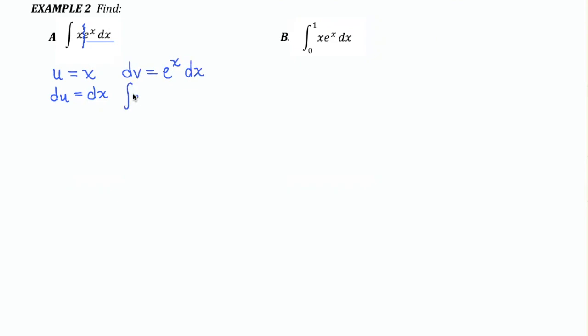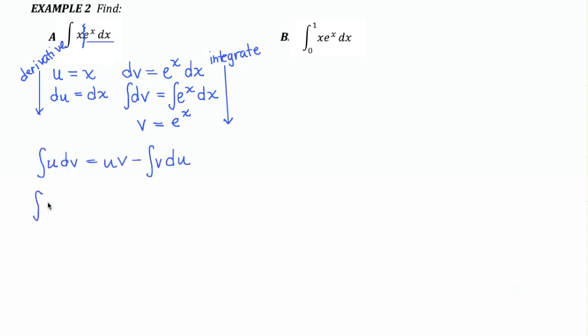And then I'm going to integrate dv, which means I'm integrating, in this case, e to the x dx. And when you integrate this differential, it just becomes v. The integral of e to the x is e to the x. And we will put on a constant, but we don't need to worry about that yet. So this is the setup process for integration by parts. You'll choose a u function, and then you will take its derivative, and then you'll assign the rest to be your dv function, and that you will integrate. Next up, you write your formula for integration by parts.